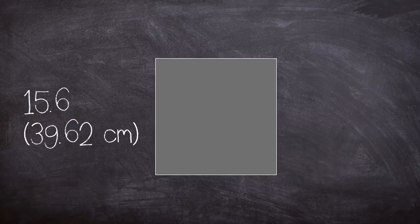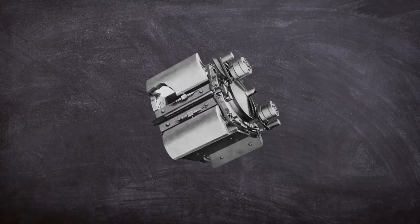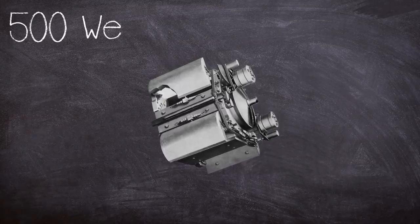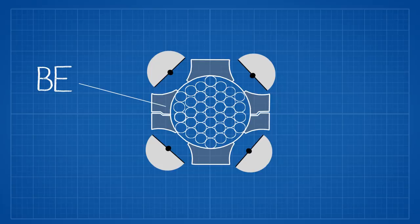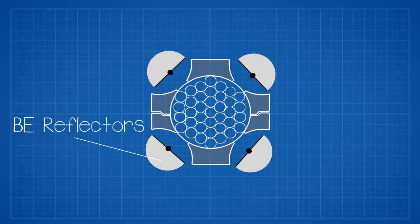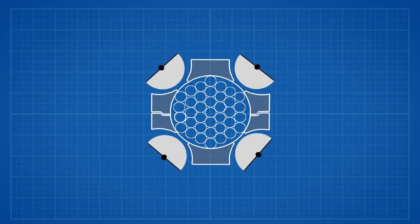The SNAP 10A consisted of a 15.6-inch long by 8.8-inch diameter tube holding 37 fuel elements. Once in space, the reactor was expected to produce a minimum of 500 watts of electricity for up to one year or even longer. Around the outside of the core, fixed beryllium blocks were employed to reflect neutrons back to the core. Notably, control rods were not employed; instead, additional beryllium reflectors were mounted to four drums which could be rotated towards and away from the reactor.